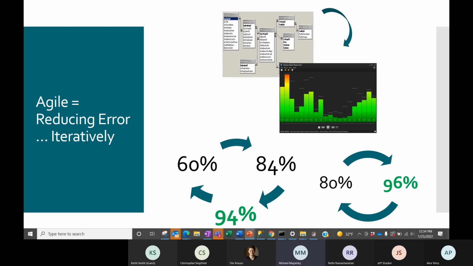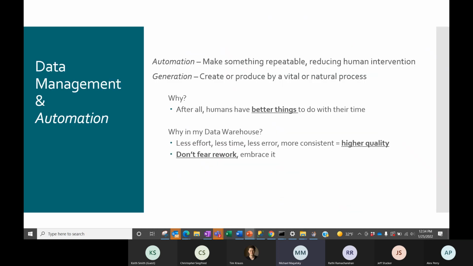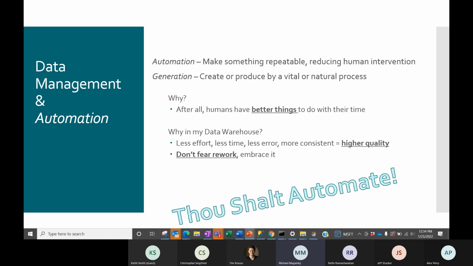But you might be asking me, well, that's fair to say. That makes a lot of sense, but isn't there a lot of rework in rebuilding your model and reloading your data on each iteration? Why, yes, it's interesting that you should ask that, because that's why we advocate for an automation solution that complements our Data Vault model.